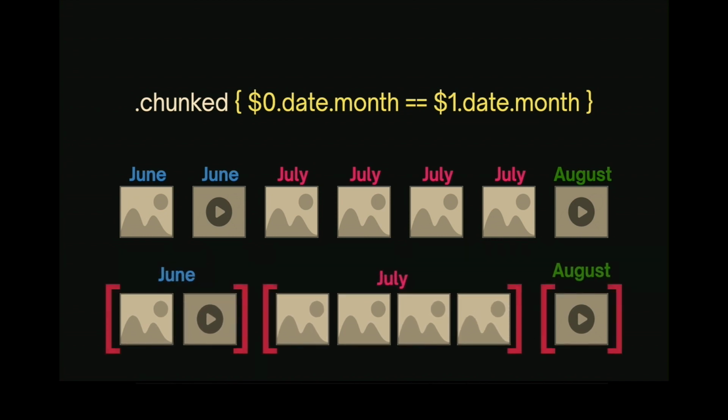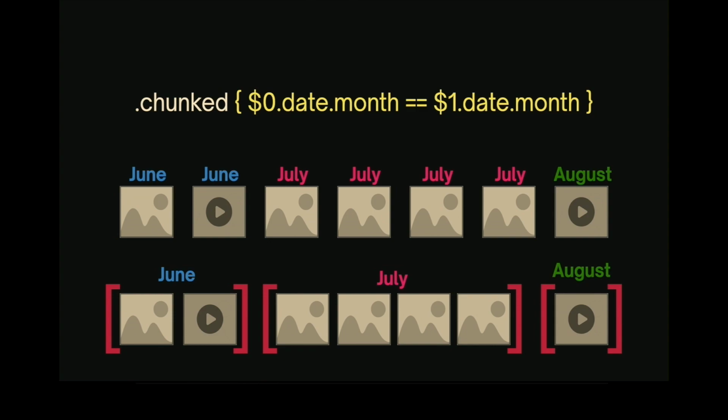All right, this looks much better. This is exactly what we want in our code. We want to group our elements by month. What's also great about chunked is it preserves each element in its initial ordering. If you join the collection after chunked, you're just going to get the original collection as it was. It's also important to note that the collection has to be sorted, obviously, for the chunk to do its magic. In the case of our app, the collection is already sorted by date and month the picture or video was taken. But if in your case it was not sorted, you will have to first sort your collection.